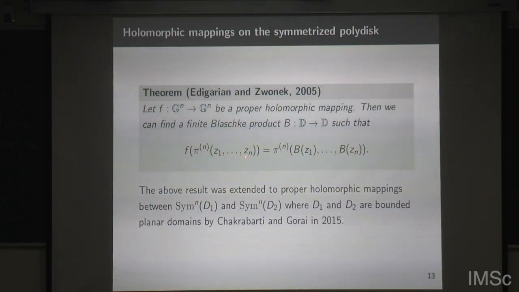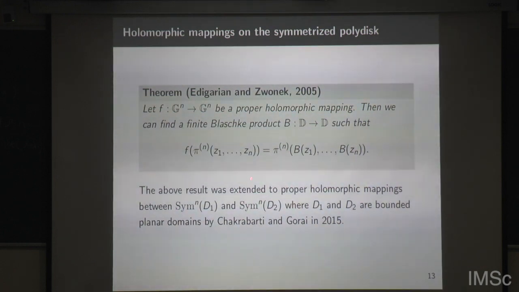One way to see this is to just take a point (z1, z2) in the bidisk and look at its image in the symmetrized bidisk, that is pi n of (z1, z2). If you want to map pi n of (z1, z2) to 0, you have to get an automorphism of the disk that simultaneously takes both z1 and z2 to 0, which is simply impossible unless z1 is equal to z2. So the automorphism group does not act transitively, so it's not a homogeneous domain.